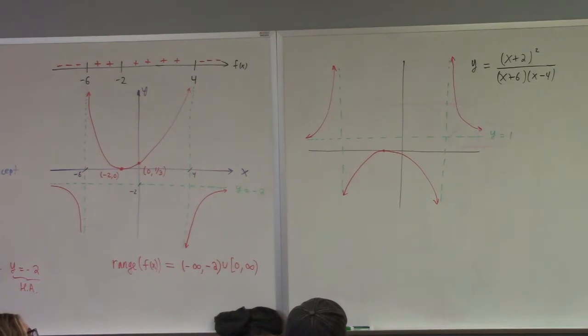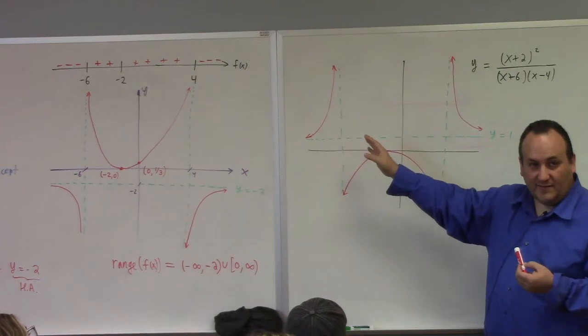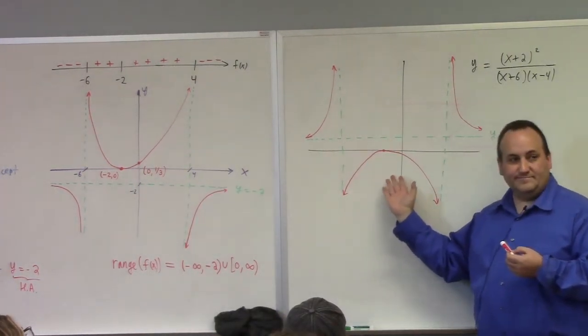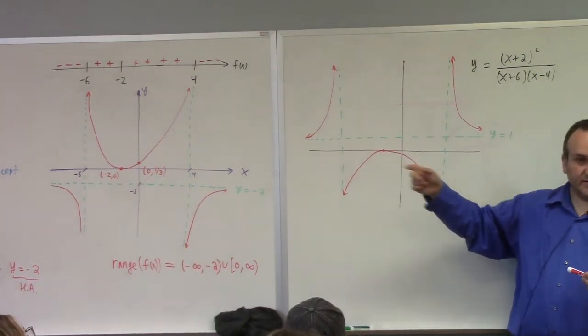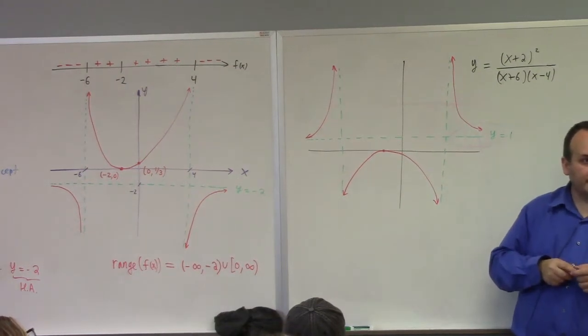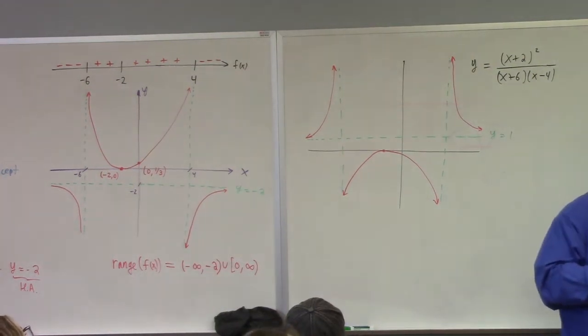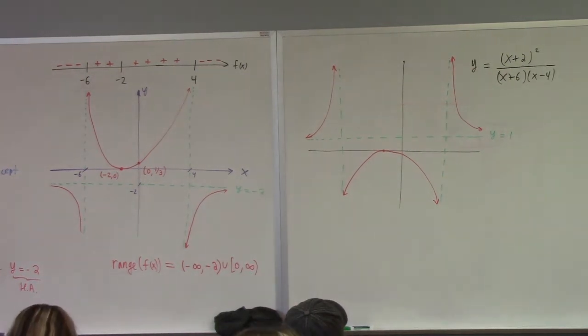If you were really good on your transformations of graphs, you could see that if you take this graph and flip it over the x-axis and then stretch it by 2, you get the other picture, right? Because it is taking the function and multiplying by -2. Multiplying by -2 corresponds to reflecting over the x-axis and then stretching by a factor of 2, for what it's worth. I'm just graphing it from what we did over there. I didn't use the transformation idea.